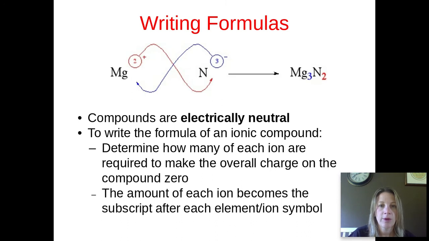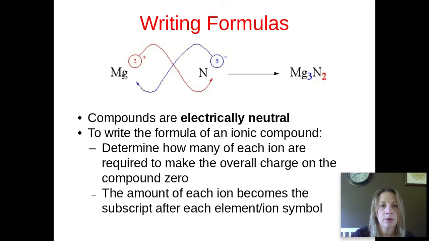And so what this all brings us to is writing formulas. And the main idea here is that compounds are electrically neutral. In order to make a compound, in this case, we're talking ionic compounds, a metal and a nonmetal, you're going to have to balance out those charges. So you see an example here.